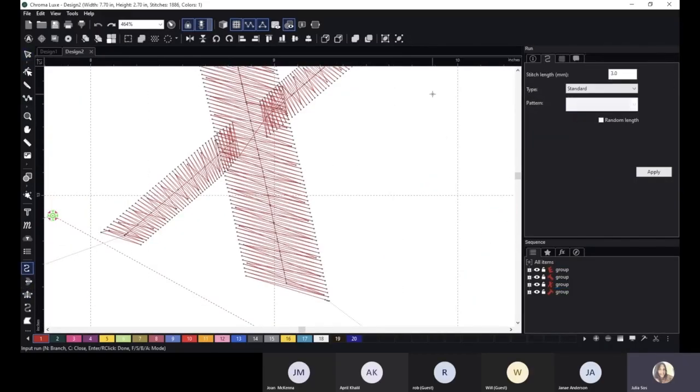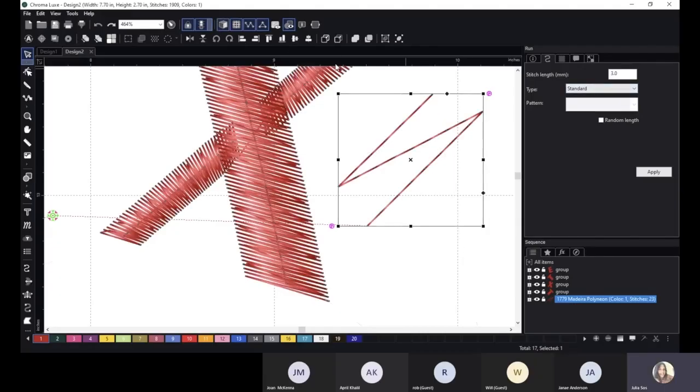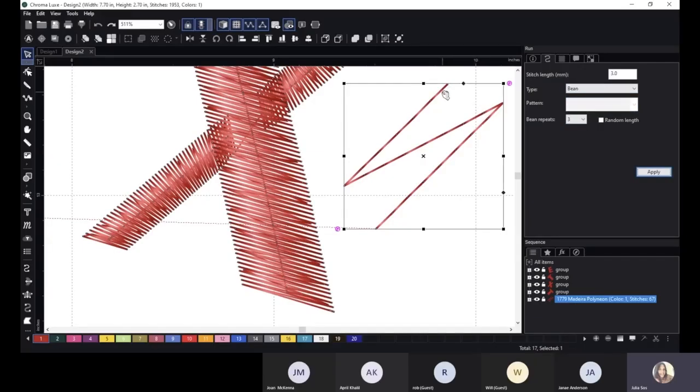There's another thing that, speaking of run stitch, if you look at here, run stitch, stitch length is the distance in between each puncture hole, right? So we have the stitch length, and then in run, if you have just a single run stitch, you have different types, and you can do a 2-ply, that means it's going to go over the path twice. You can do a bean that actually repeats itself every 3 stitches. So you can see that here.